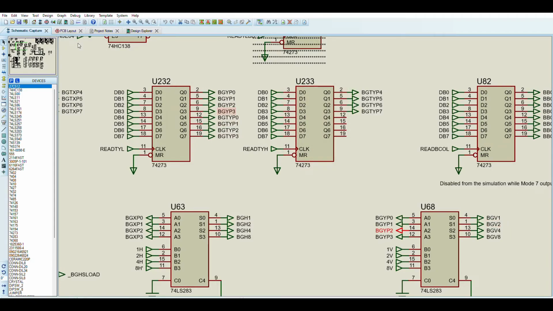So these were the 3 solder bridges that I fixed.